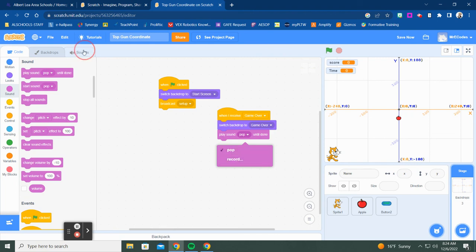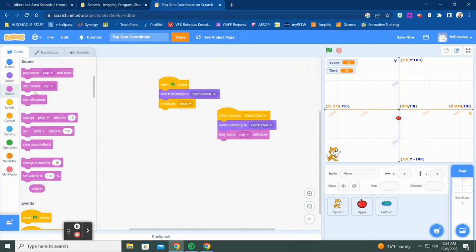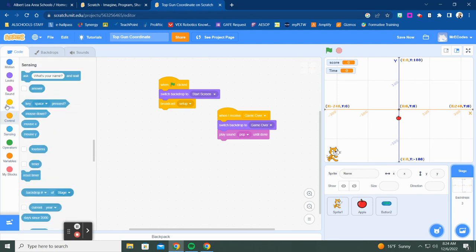And so I'm going to go back into this backdrop, and I'm going to go into this play sound, and I've got my sounds here, so I can go in and I could record a sound. I've got a pop here. I had an ending sound. I don't know what happened to it. So I'm going to play this pop sound, but I could record something just as easily. So I'm going to go in here to play sound, pop until done, and then we're going to stop all. So you want to make sure that you do the stop all to end your game.